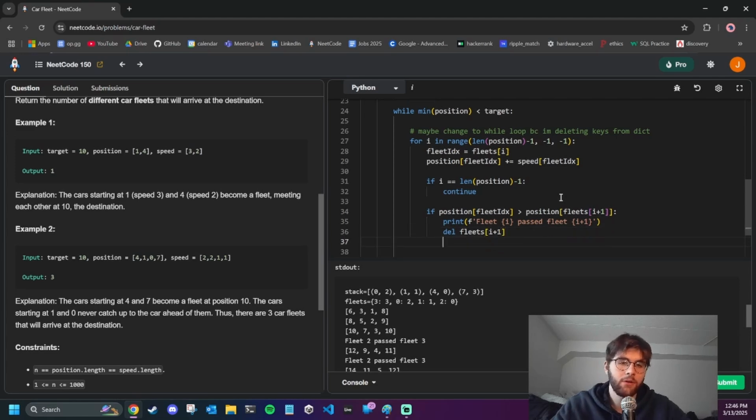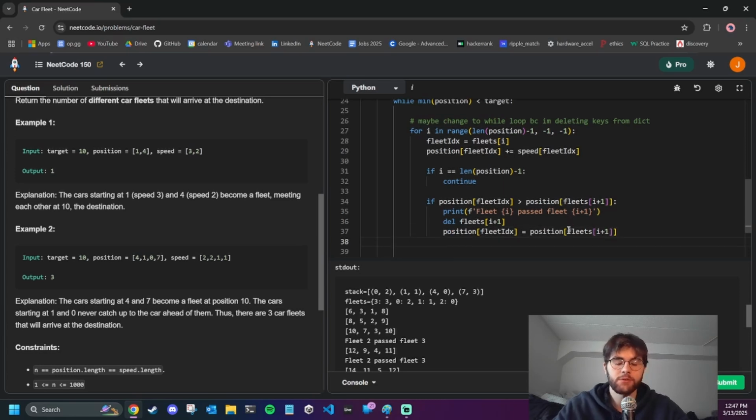But we also need to update. So this has to now become that fleet. Or what we could do is just delete this one, but bring this number down by 1. I'm not going to do that. All right, so position of fleet index equals position of fleets of I plus 1.